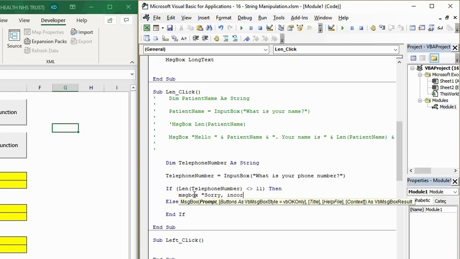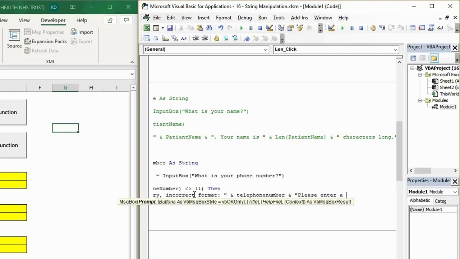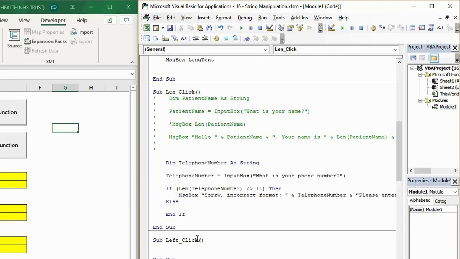Sorry, incorrect format. And we can display that number back to the user. And please enter a correct number. Okay, so let's have a look at this.